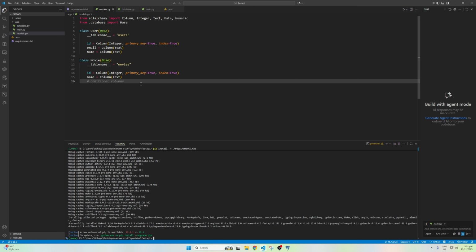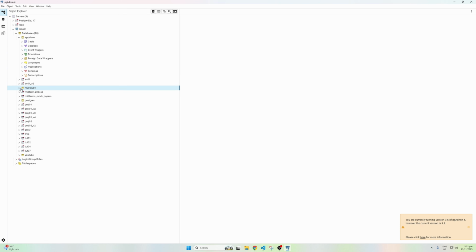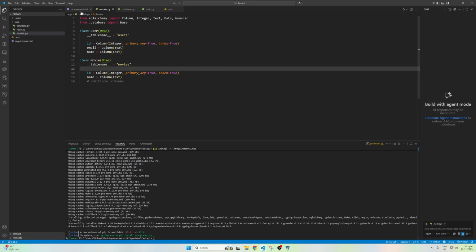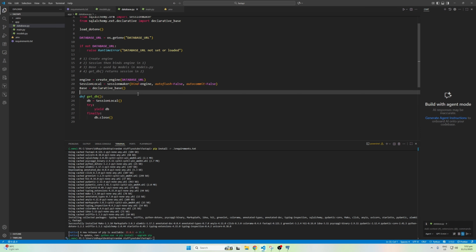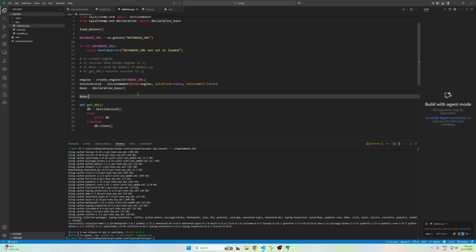So now that we got our models, we actually want to update our database itself. So what normally you could do in some other command, you would do something like this, and then using the metadata, you create tables from base directly.